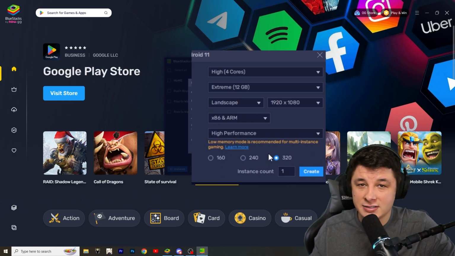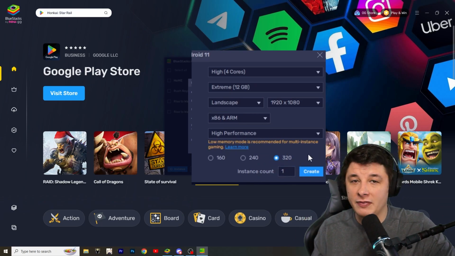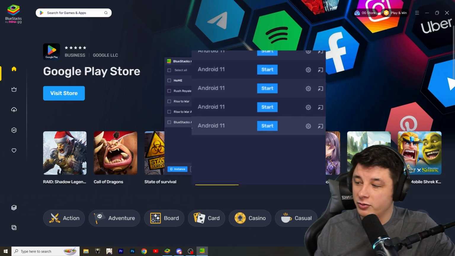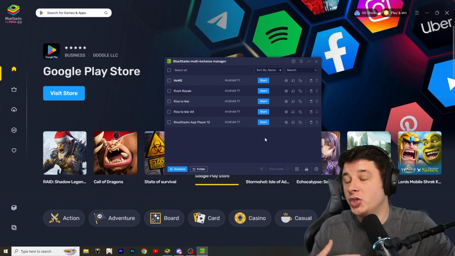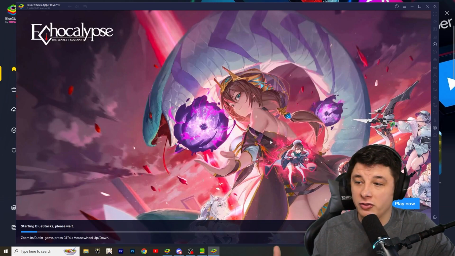So if you want to pause and take a screenshot, feel free to do that. But you want to do as much as your PC can handle at the end of the day. That's part of the issue. So we're going to create the instance. It's going to say BlueStacks app player, whatever. You can rename it if you want by clicking this. And when you're ready to launch it, you click start. It will open it up, and we'll go through the next step in just a second.